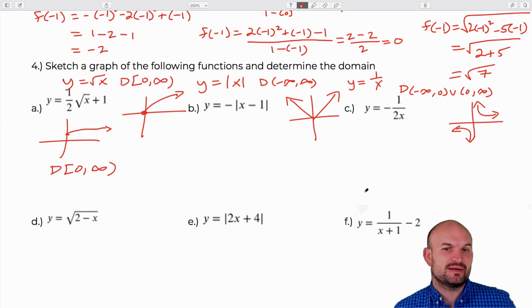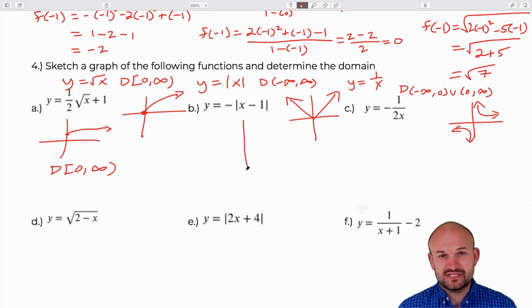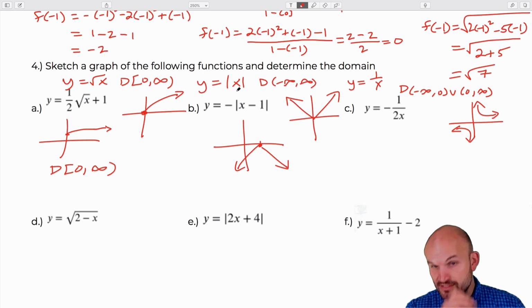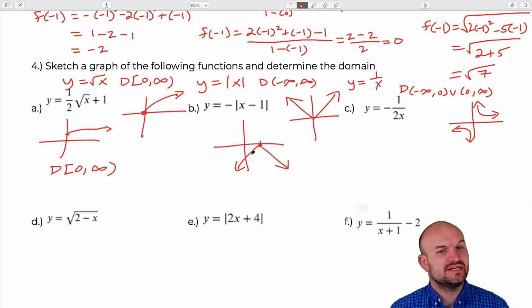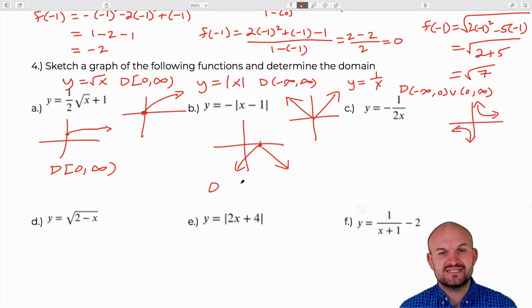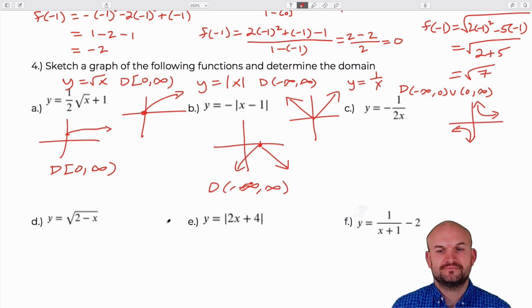Now, again, the nice thing about the absolute value functions is the domain is all real numbers. So it doesn't really matter what we do to the graph. The range obviously changes here, but the graph is going to be shifted 1 unit to the right, not to the left. I have no idea how that happened. So make sure you understand that from our transformations. Remember, it's always the opposite on the inside. So the range changes from negative infinity to 0, but as far as the domain goes, that does not change. Negative infinity to infinity. There's no discontinuities for the absolute value function.